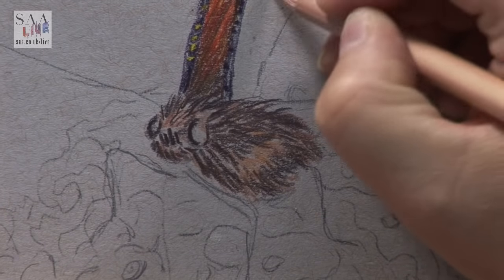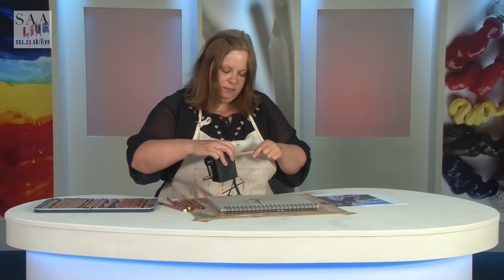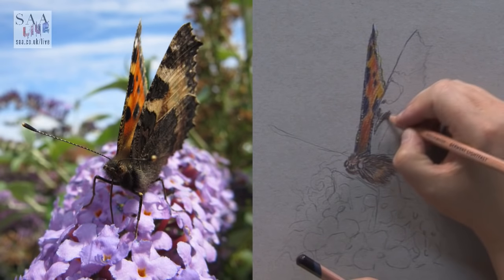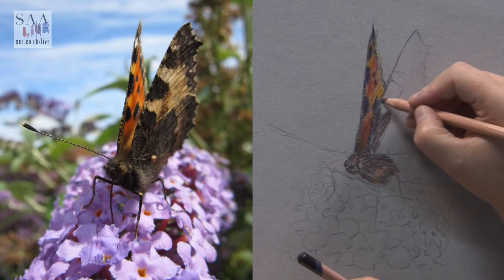Let's do some hellos: bonjour from Claudine; Graham in Peterborough says hello; Daft Bat Nanny is in Aylesbury; Norman's in Scotland; and Sarah's in Northumberland. What I'm not doing is a comparison to other pencils — a lot of people do that and that's fine, but I want to show the pencil qualities on their own without saying how they differ from others. What I like is they've got a lovely soft quality, and I know I can layer, which I like. Each pencil has different qualities and I don't always find it necessary to compare.